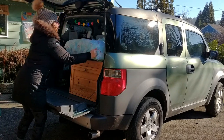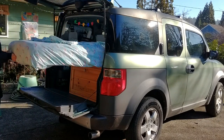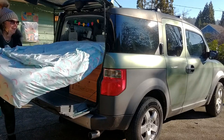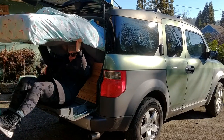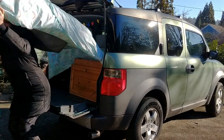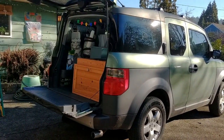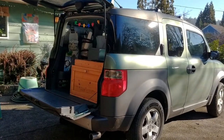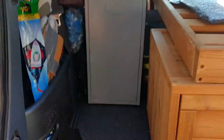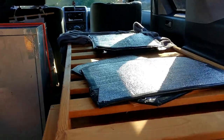Now for the mattress. Pretty easy, slides right out, super easy. All right, into the garage. Let me show you what it looks like now. Here it is with the fridge and that little shelf that was right there and the mattress.